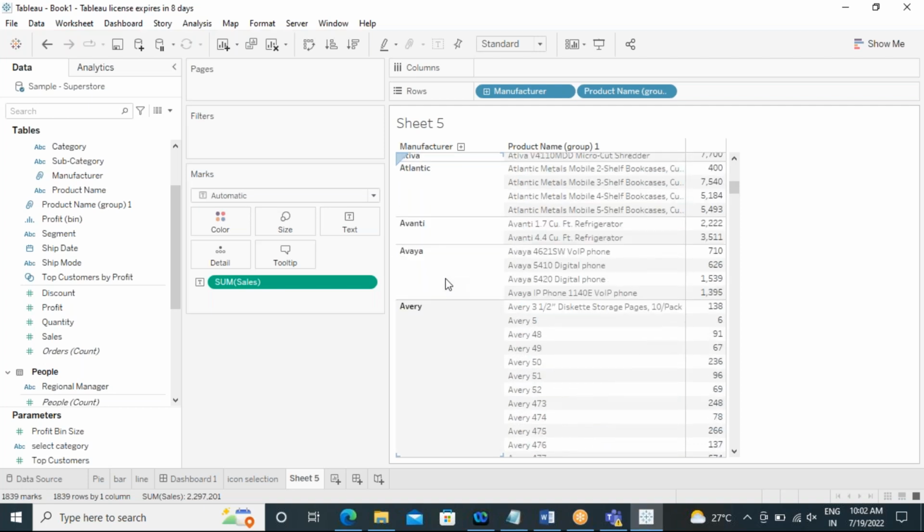Is manufacturer the name of the group? Yeah, we can give the group name as manufacturer. Can you show again once, please, how do you create it? First, we need to create a group called manufacturer. Whatever the name is, it is not mandatory. By default it will give some name, and you can rename it to manufacturer or whatever you want.